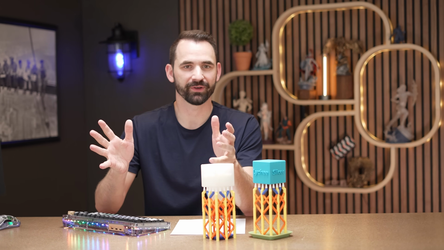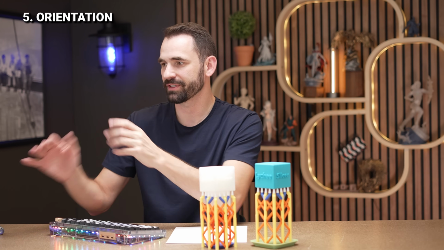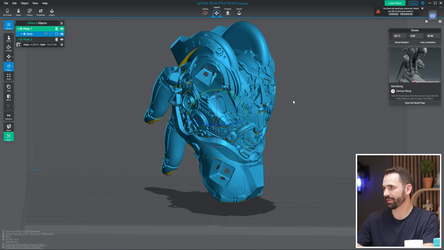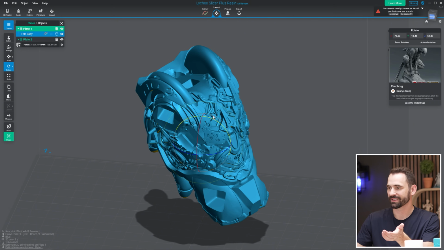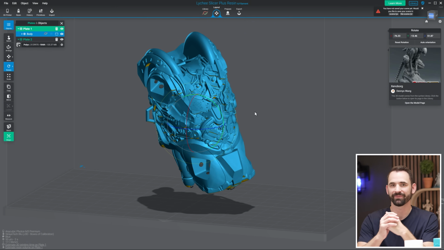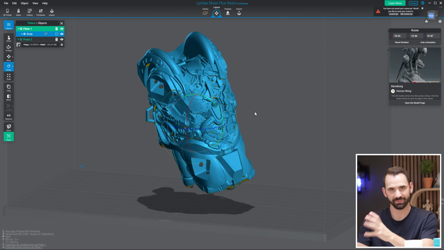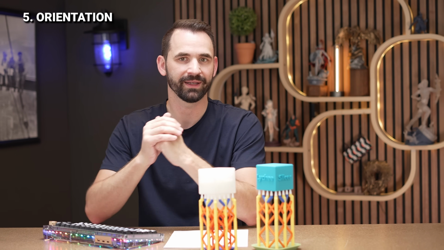The next piece of terminology you're gonna run into all the time, regardless of what type of 3D printing you're doing, is orientation. What we mean by that is the rotation of the object. For that one, let's just look at this chest right here. If I hit R on my keyboard, that's gonna pull up the rotation menu, and I can just rotate this around. So what we mean by orientation is that you did a good job at orienting it to be good for resin 3D printing in this particular format. But if you're doing FDM or anything like that, they're also gonna talk about orientation to make sure that whatever you're printing in whatever format you're using, it's oriented or rotated in the correct position for that type of 3D printing.